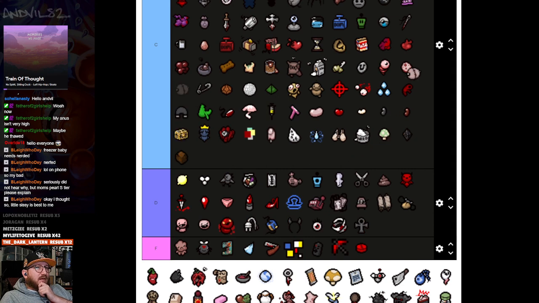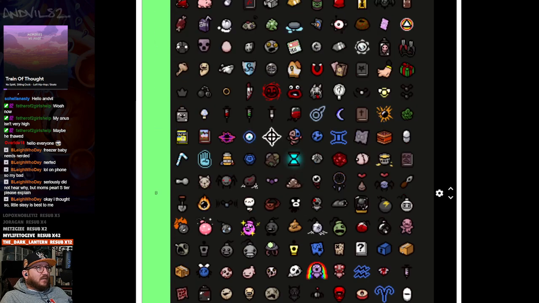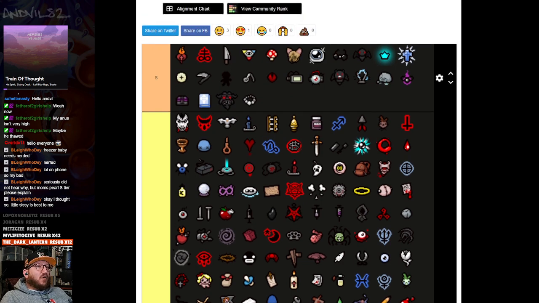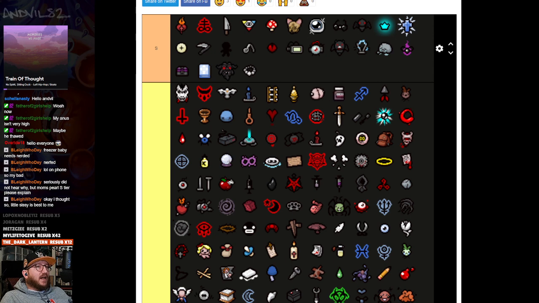Lil Dumpy, man, before he got buffed, I would probably put him in F tier. But now, Lil Dumpy is high A. Honestly, if I put Holy Mantle in S, why wouldn't I put Dumpy in S? He doesn't give you free curse rooms. You can't open up spike chests with him. He is worse than... The only thing he's got going for him over Holy Mantle is you can use it multiple times per room if you go collect him. But I think even because of that, I'm gonna put him up in the highest of A tier. I think that's a pretty good spot. I think he's earned it. It's a pretty good spot for old Dumpy.